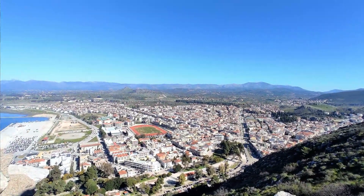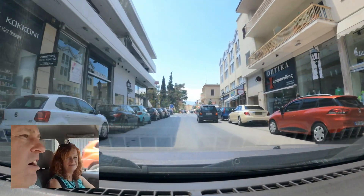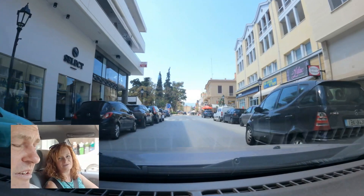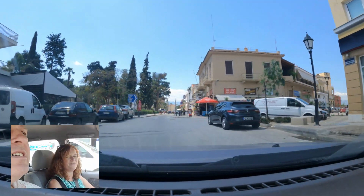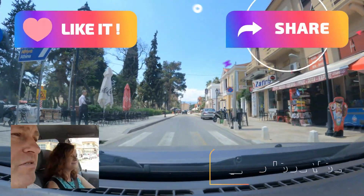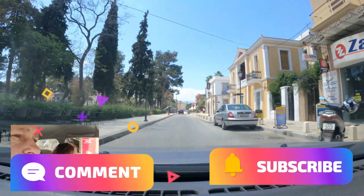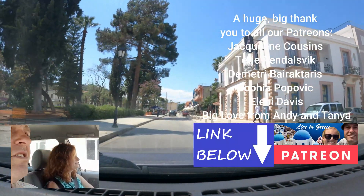So it's got lots of steps. You can walk up the steps and it's exhausting — I found it exhausting to walk up, because I'm old. But you don't have to. I found when I got to the top that you can walk around the back of the castle and drive up — there's a car park. And the view from the castle was really good.